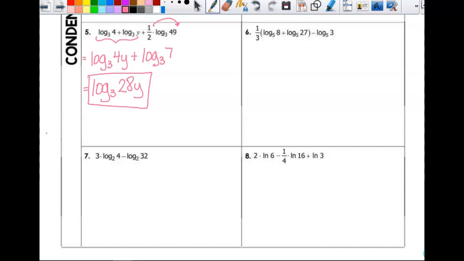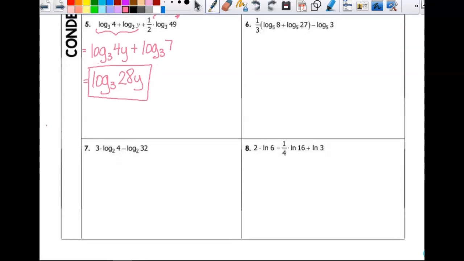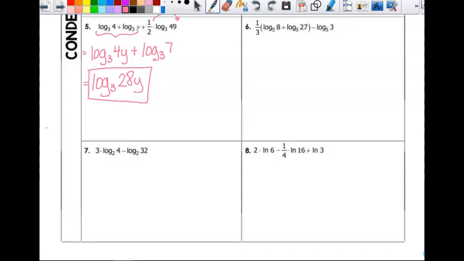All right, number 6. I have a couple of different options as to how I could start this. So let's talk about one, and then we're going to probably back up and do it a different way. So order of operations says that I should probably take care of that first. So if I did that, I'd get 1/3 times log base 5 of whatever 8 times 27 is, which is not crazy difficult, but let's say that, yuck, we don't even want to try and possibly mess that up, okay? It's not impossible, it's 216, but whatever.